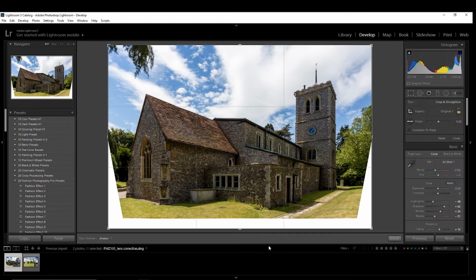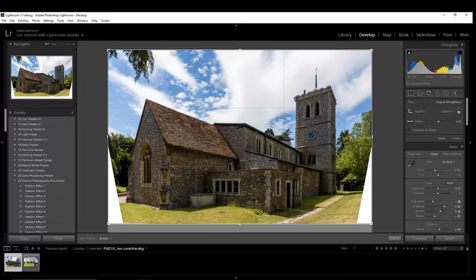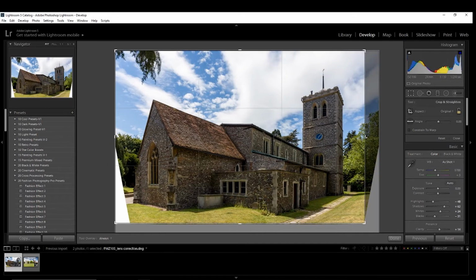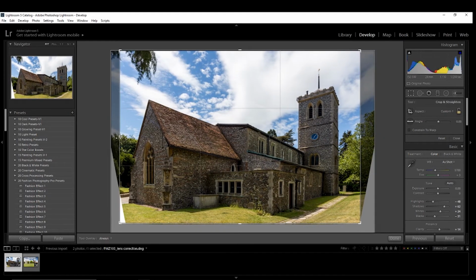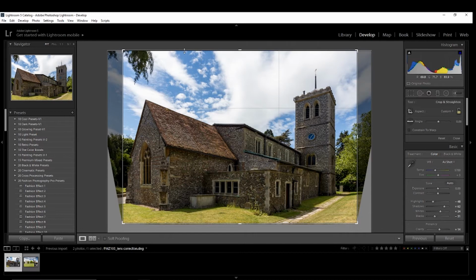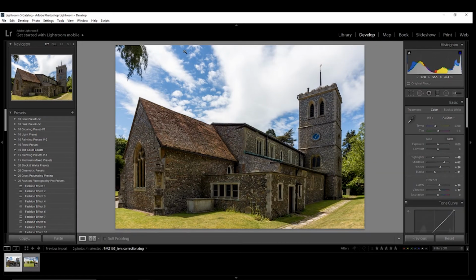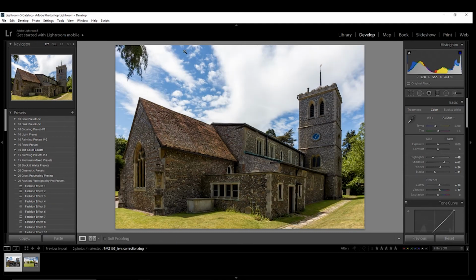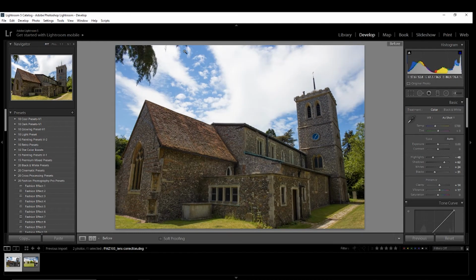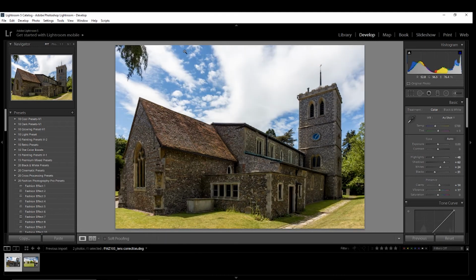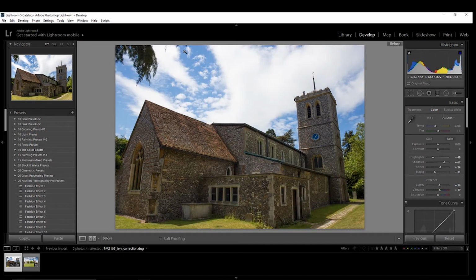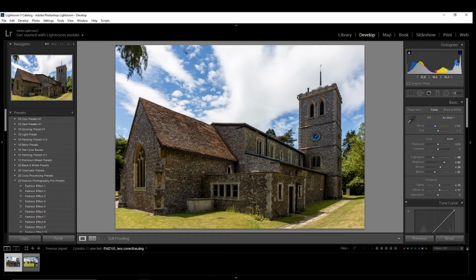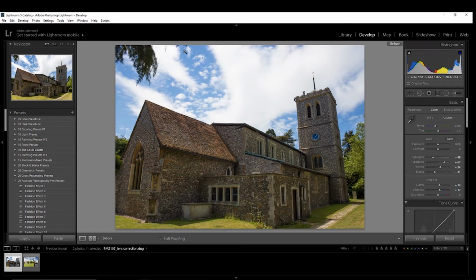So from there we could crop out the problems that we have with it, the detail being lost due to the vertical adjustment to the picture, and there we have a much better looking frame from that to that. Now the crop is changing what the perspective of the building is, only just slightly, but our end result is a much straighter looking picture rather than the lean into the middle.